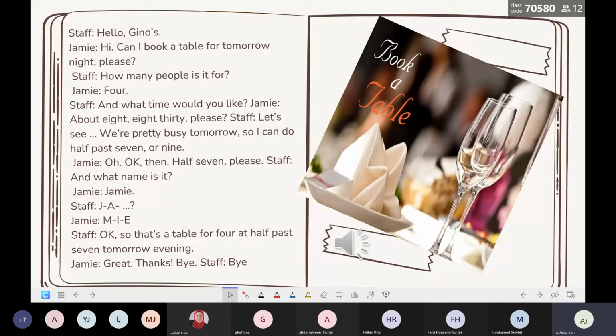Hello, Geno's. Hi. I called earlier to book a table for 4, and I was wondering if I can make it for 6 instead. What name was it? It's Jamie. Table for 4 at 7:30. So you want to change it to 6 o'clock? No, sorry. Can I make it for 6 people? Oh, I see. Sorry. That shouldn't be a problem. I can move you to a bigger table, but it will be nearer the kitchen. Is that okay? No problem.